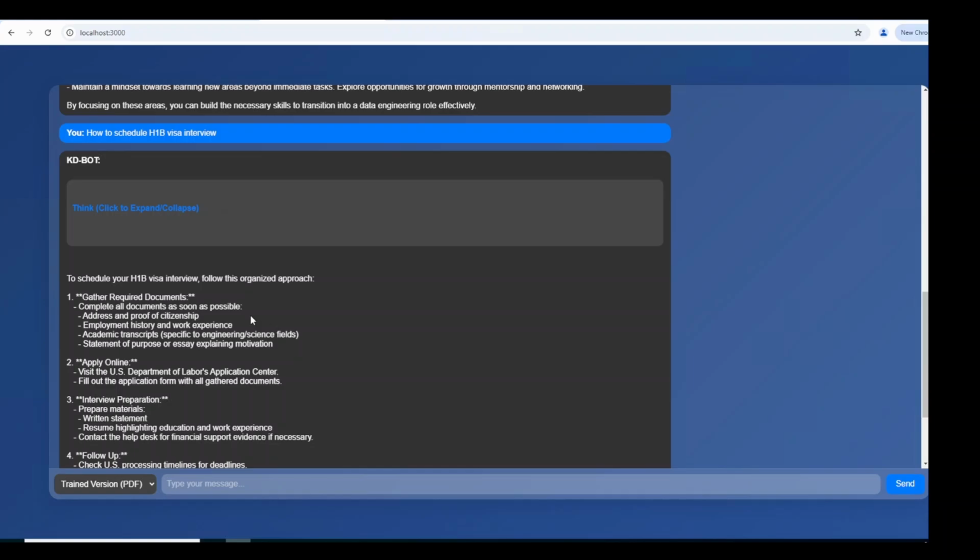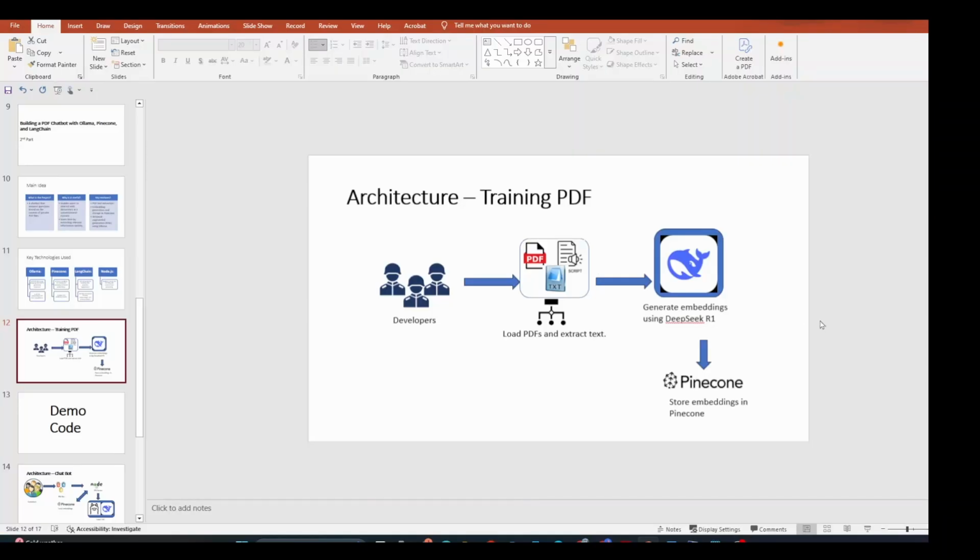Now we'll go back to our code and the architecture design to go into the details. Let's go back. So now we have covered the UI part and the technology part of it. Let's talk about the first step in building our PDF chatbot, creating the index. This is where we prepare our PDF documents so the chatbot can understand and retrieve information from them.